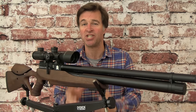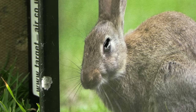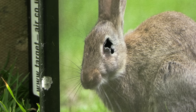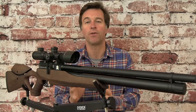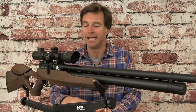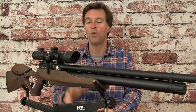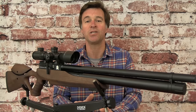Accuracy-wise the Airacuda Max has really impressed me. Running the QYS pellets mentioned earlier, this air gun is easily capable of single-hole groups at 30 metres. With that kind of accuracy and with power close to the legal limit this air gun is more than capable of tackling live quarry. So that's the JTS Airacuda Max from the Shooting Party — quite frankly it is hard to believe that this is such an affordable air gun because it boasts features and performance on a par with air guns that cost much much more. On top of that it also comes with a really detailed and very simple user's manual, something which I think is overlooked with too many air guns these days. So if you want a good looking, reliable and accurate pre-charged air gun and don't want to spend a fortune, this one should give you your money's worth and more.